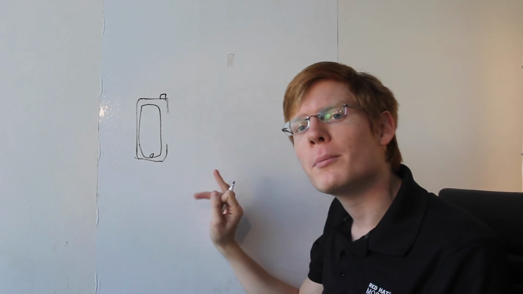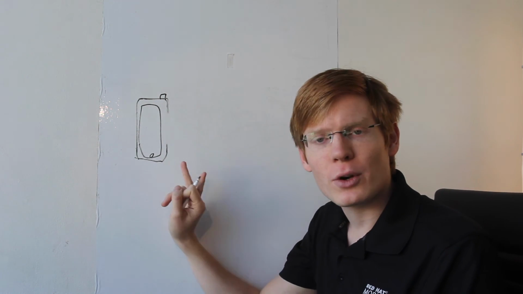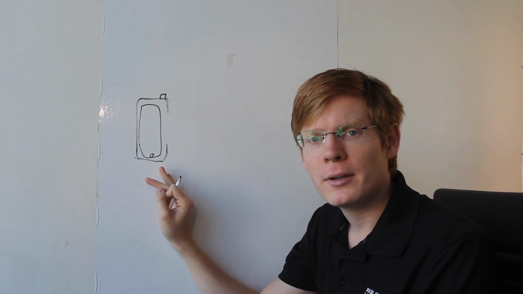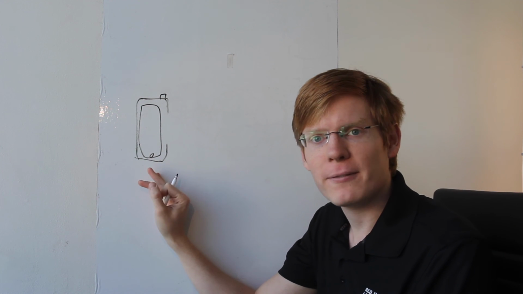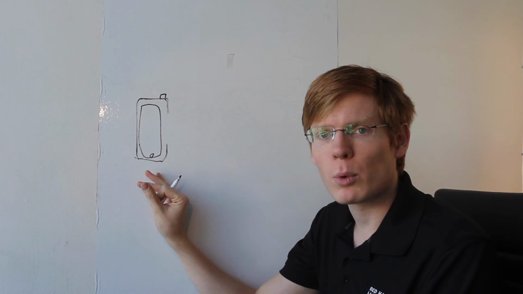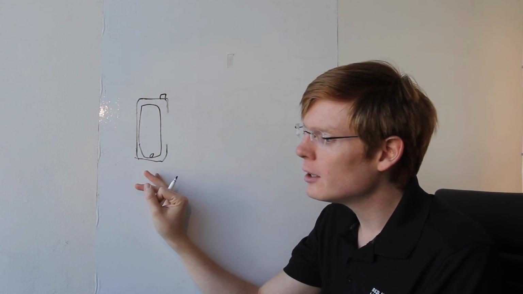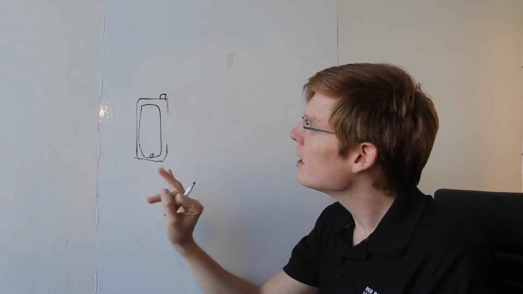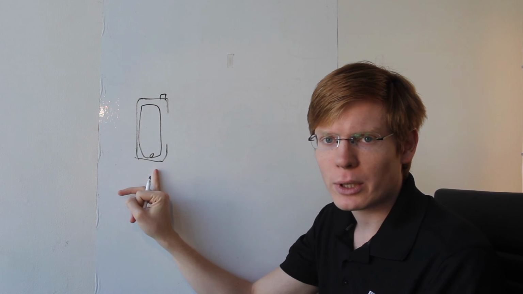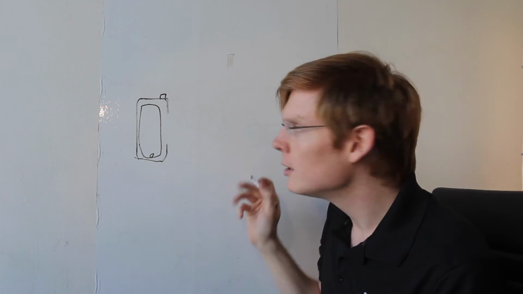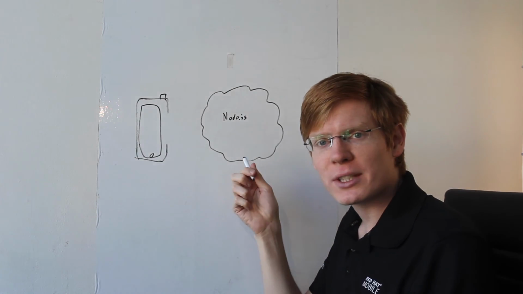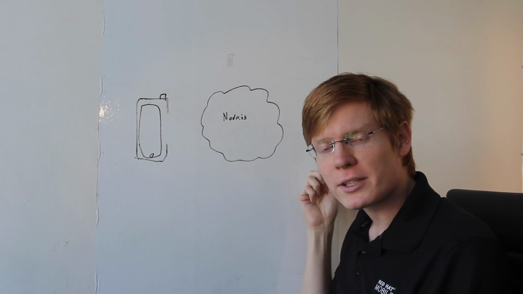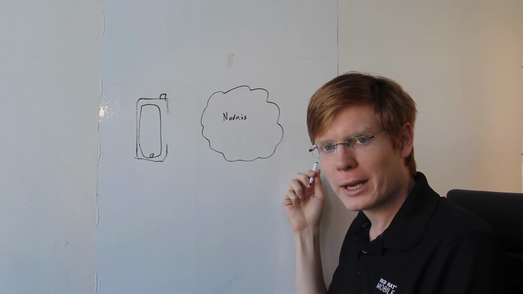So first, we'll have the mobile phone application. This is going to be built as a Cordova app. It's going to be built using HTML5 and JavaScript, and we're going to use a Cordova plugin to scan the barcodes. This application is going to talk to a Node.js microservice, and we're going to use this service to call a third-party service and retrieve barcode information.